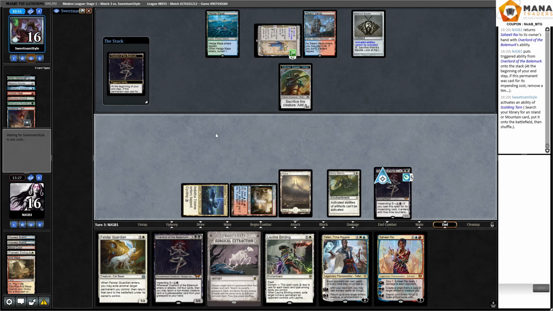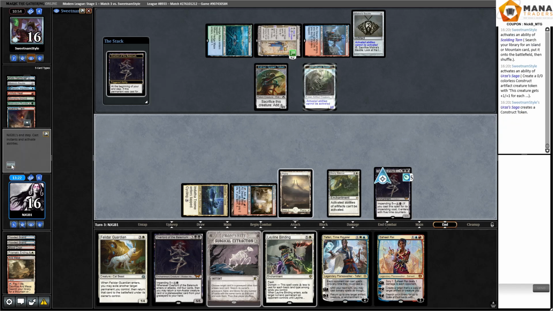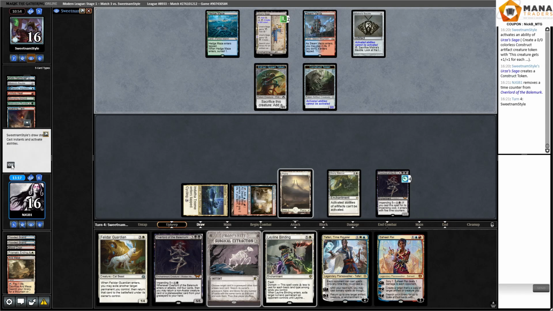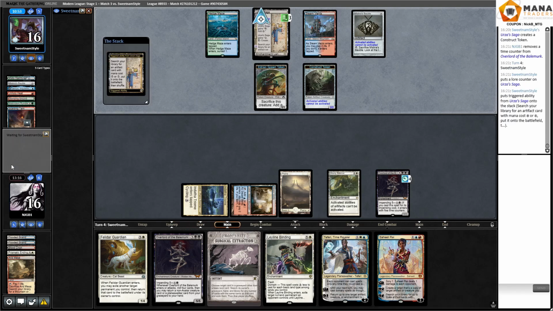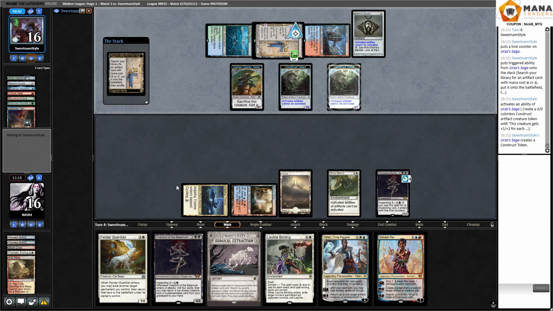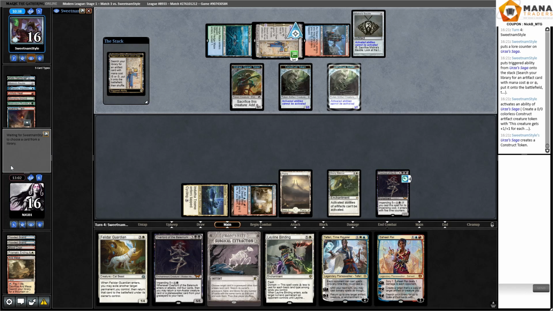So the question is, what do we want to do? So that's 2-2 at the moment. I think we let it go. And then we binding it end of turn. It's very tempting to surgical the Saga here. We do know they have Otawara in hand. No, I think that's fine. I think I'll save surgical for something else.